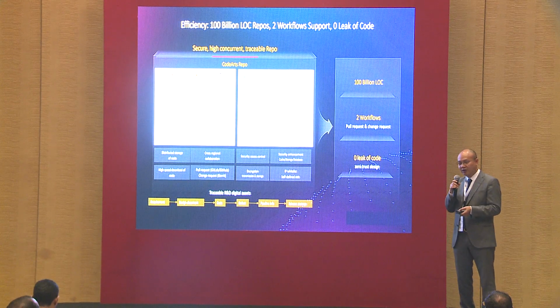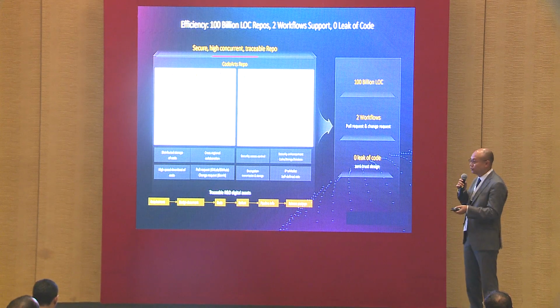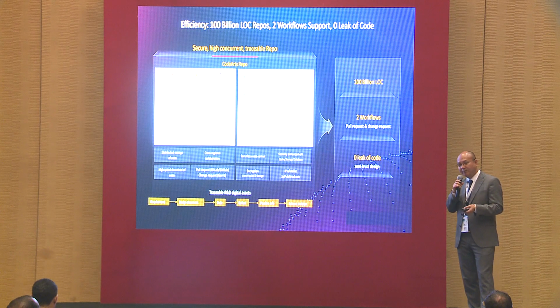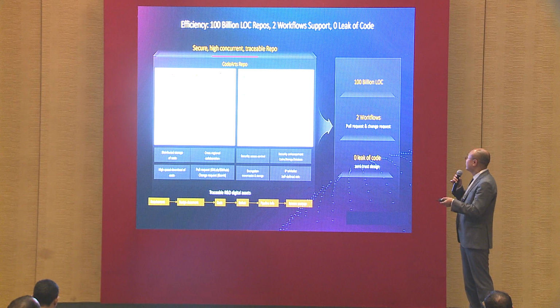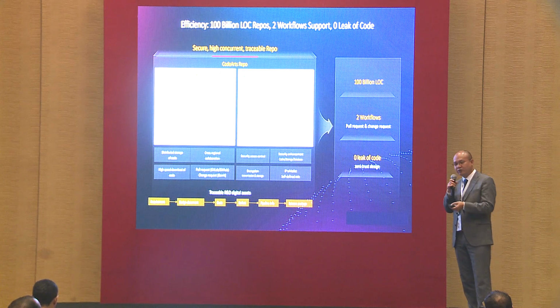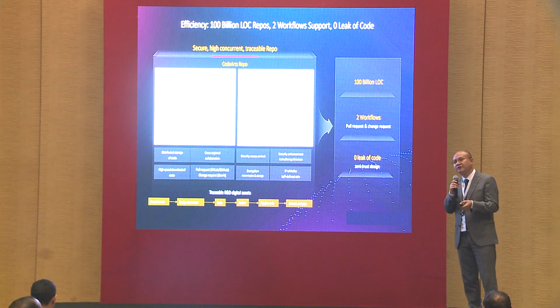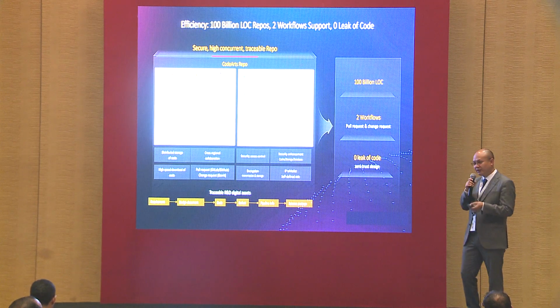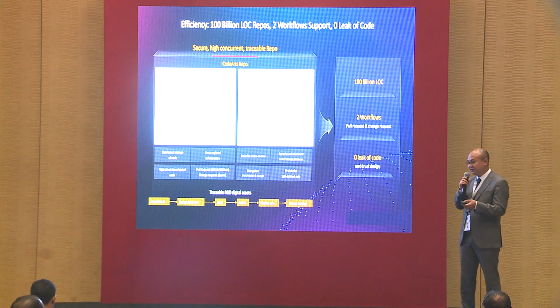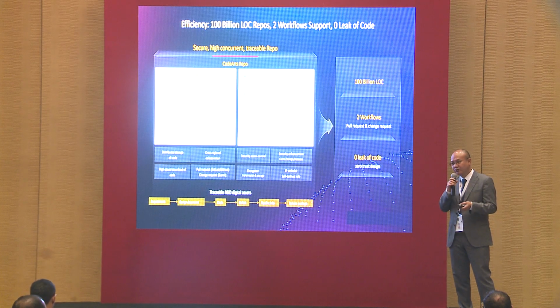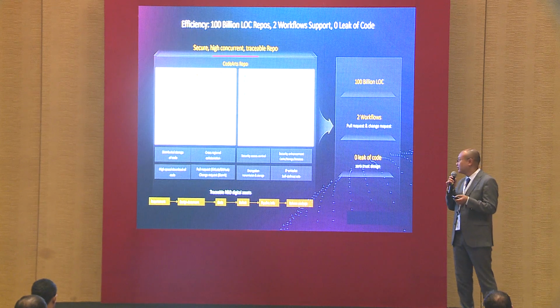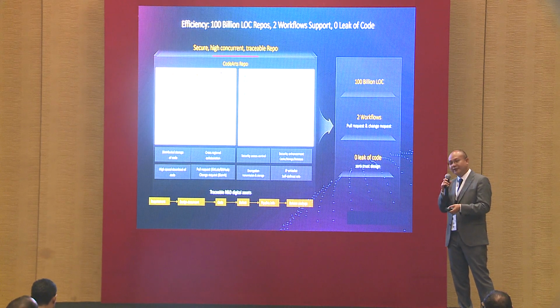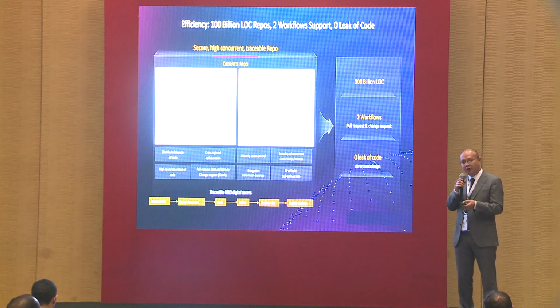CodeArts repository. CodeArts provides a repository to all of the HUAWEI company. HUAWEI company now has more than 100 billion lines of code in this repository. Every HUAWEI developer uses this repository to commit the code, and to port the code, and to merge the code. And this repository supports cross-region collaboration, and it supports distributed code storage. And in here, the most important is the code security.